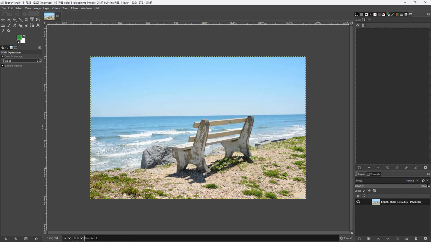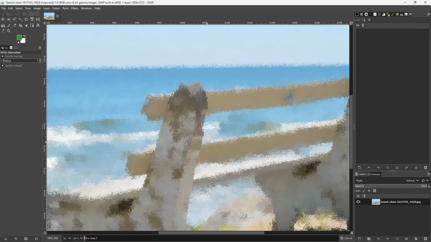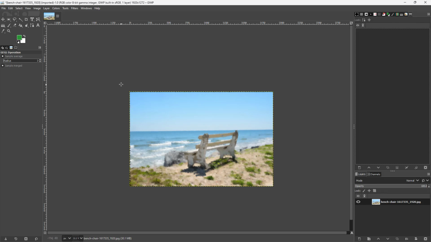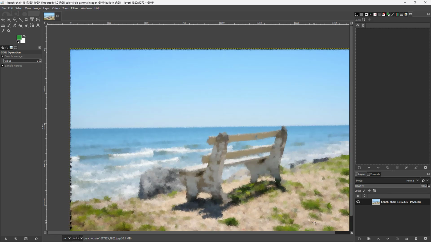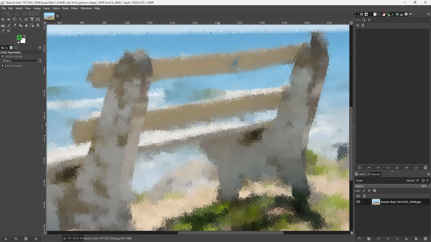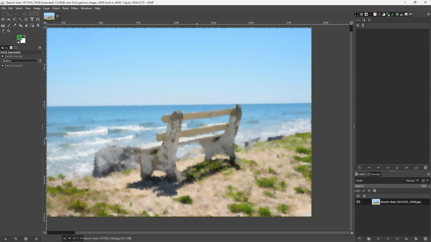If I press Apply, then it simply applies that particular effect right here, as you can see, and on the edges it is getting black. So this is the warp effect that you can apply to give it a glass-like look, and on the edges you can see that there's black right here. It simply mixes the pixels together, just like this. So that is how you can work with the warp effect inside of GIMP.